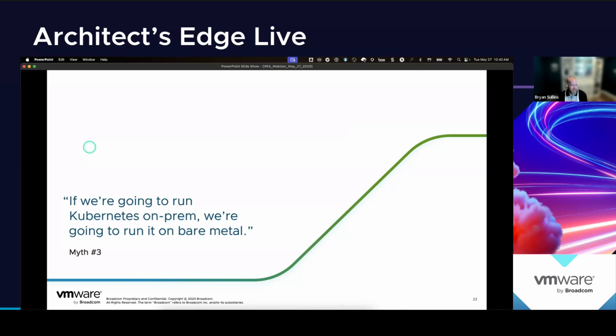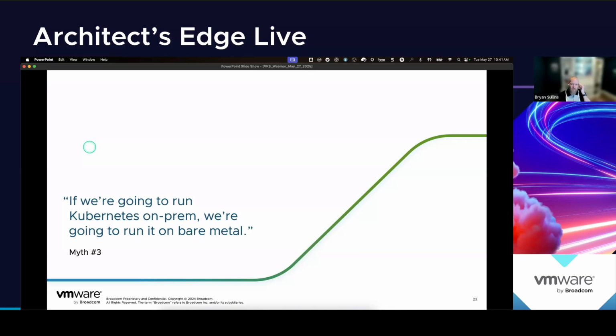comparing VKS to running on bare metal. And this is another big misconception I see out there. The main point I have for this section is that there are basically different methodologies of what we mean by bare metal, by the way. So it isn't just virtualized end-to-end or bare metal end-to-end. There are certain choices that you can make. GPU pass-through is one of them, for example, versus virtualizing your GPUs through vGPU.